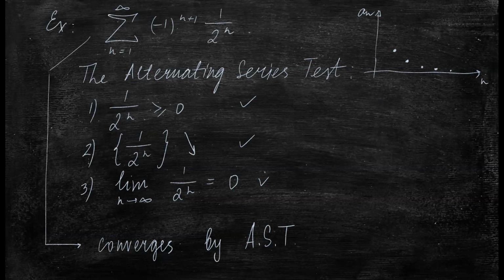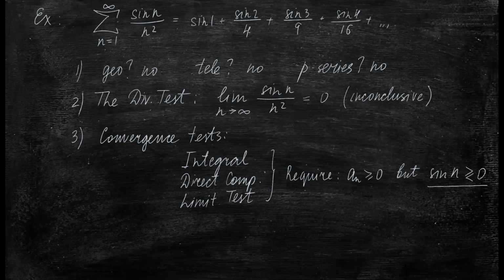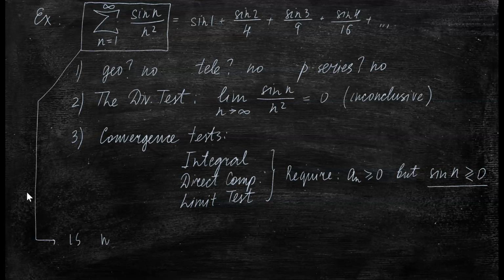So in this lesson we learned the new idea, that is the alternating series, but remember, our main goal is to answer this question right here. We're still curious about this series, which is not alternating. So we don't know the answer to this question yet, but we will learn it in the next lesson.